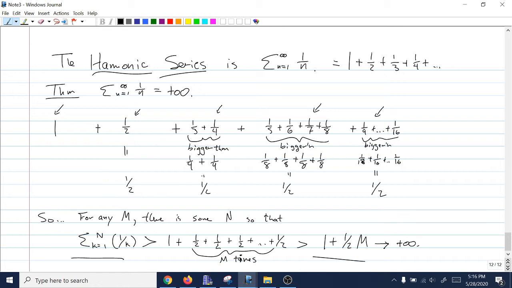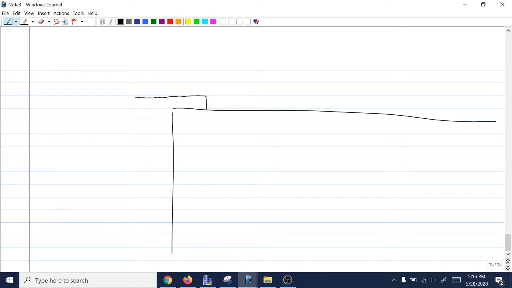If we were in a classroom, there's a fun activity you can do in a calculus class with textbooks. The fact that the harmonic series diverges makes this weird thing true. Suppose I have a table, and there's the edge of the table, and I have a calculus textbook. I can put the calculus textbook so that it sticks out over the edge of the table, right? How much of the calculus book is allowed to stick out over the edge? Anything less than a half, right? But I can get as close to a half as I want. I can say that there's basically a half of the calculus textbook sticking out there.